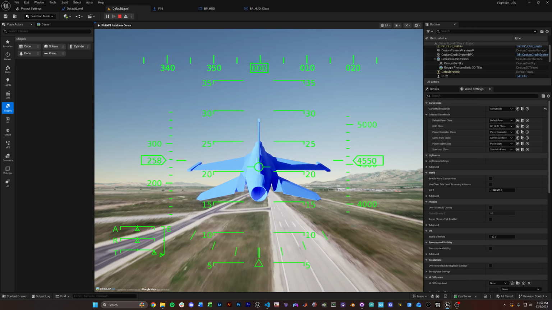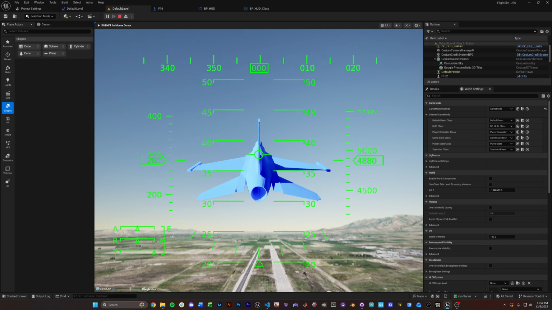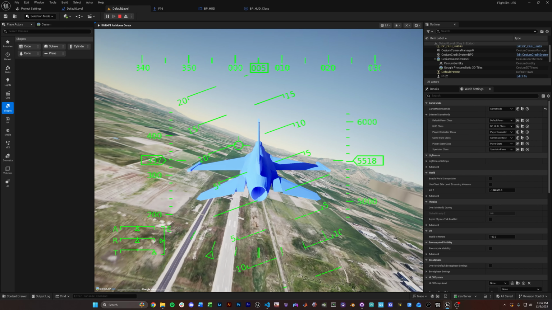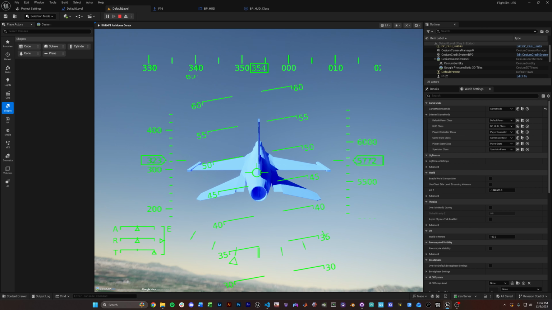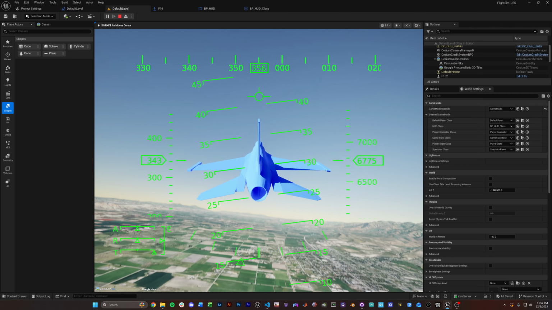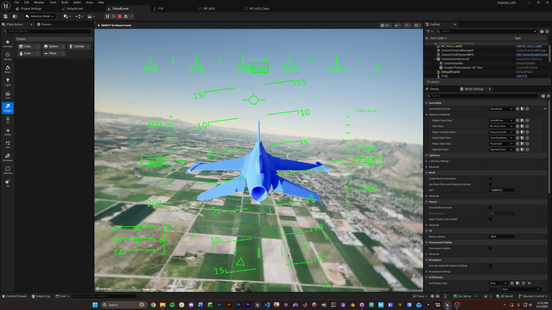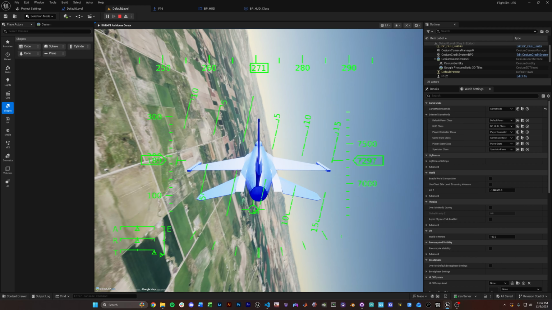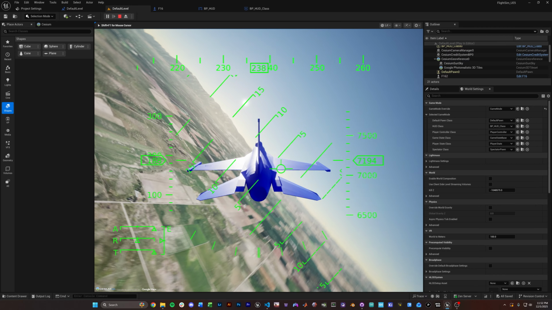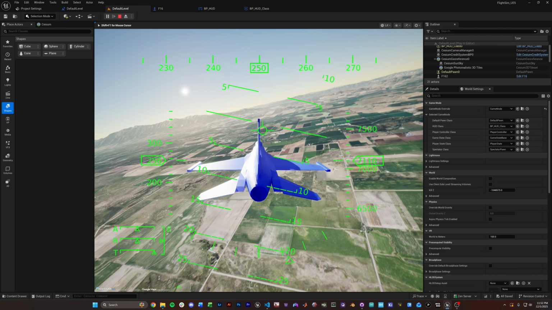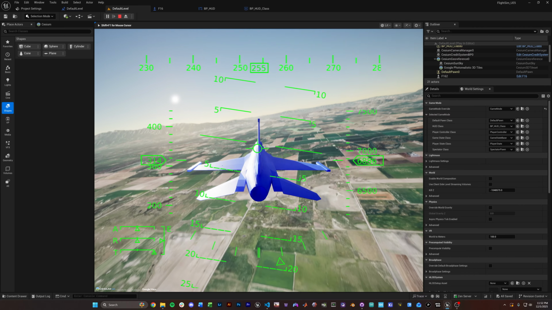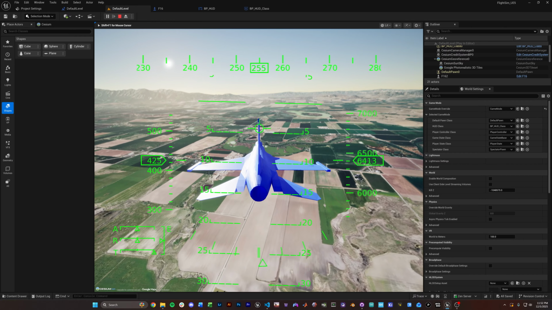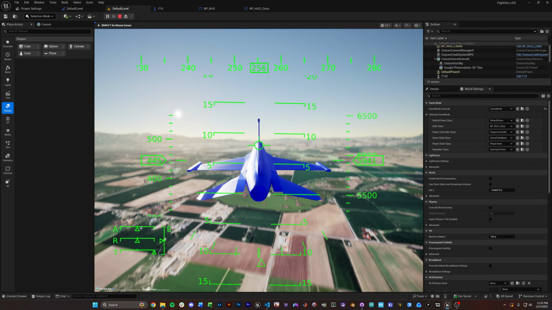If I pitch up, you see the pitch ticker tape going up and down. If I roll, you can see the altitude and airspeed tickers on the left and right hand side moving up and down. And then you can see my controls on the very bottom left. If I turn, you can see the heading tape on the top moving as well. And then the flight path marker: if I maintained this attitude, that would be where the aircraft would track to.